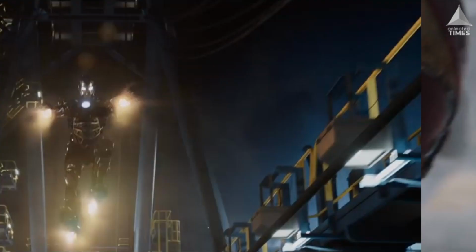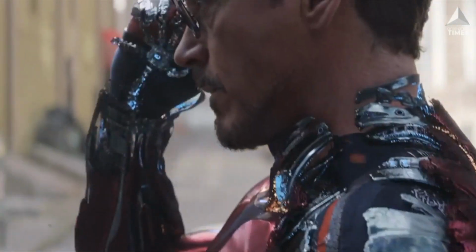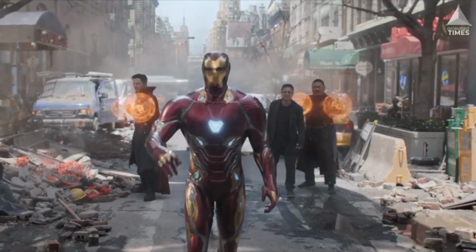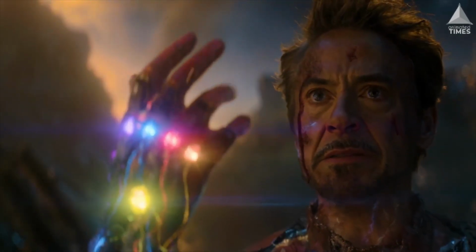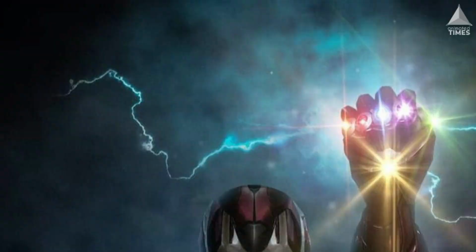We've seen the suit of armor with remote control capabilities, nanotechnology, machine guns, lasers, the Hulkbuster, and a lot more, like the full suit of armor that comes out of a briefcase. But of course the most powerful and impressive suit was MCU's final Iron Man suit, the Mark 85, which came with Iron Man's gauntlet, capable of wielding all 6 Infinity Stones. These suits showcase powerful offense, remarkable defense, and a huge array of different gadgets and features. And let's not forget the flight capabilities. This point goes to Iron Man.